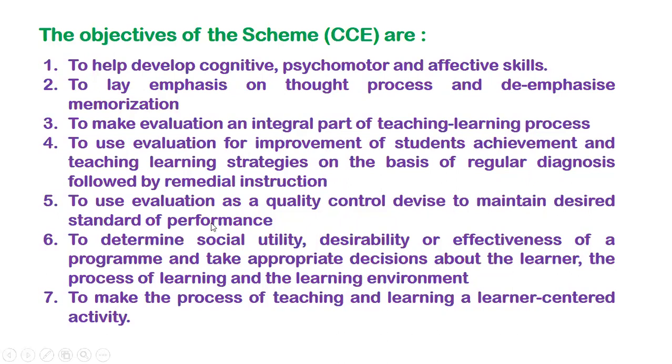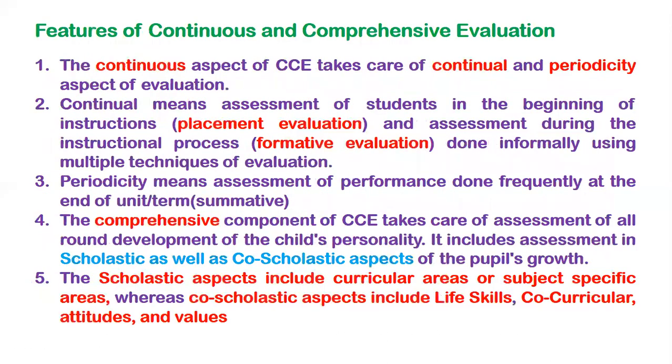Now let us move to the features of continuous and comprehensive evaluation. As you can see here, you have five main features of CCE. The first one is the continuous aspect of CCE. It takes care of continuity and periodicity, as we have discussed. Continuous should be like a periodic test, a formative test, or a unit test. So it should be continuous. That is the main feature.